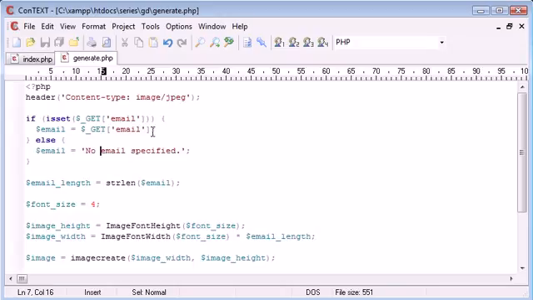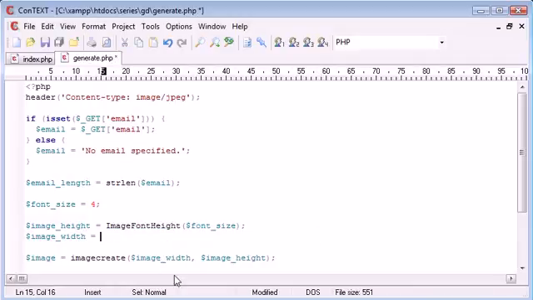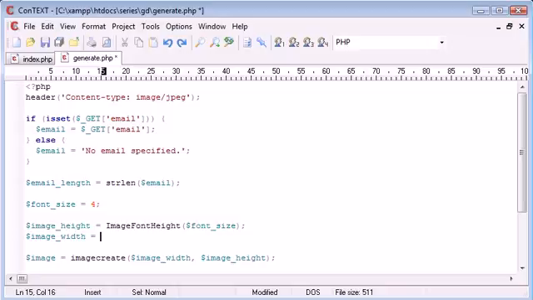Now let's say we were to just specify a width for ourselves. We could, I'm going to cut this so I can use it again later. Let's say a 20, for example. Now let's go into our generate file, and you can see that it's only just giving us a bit of this image.